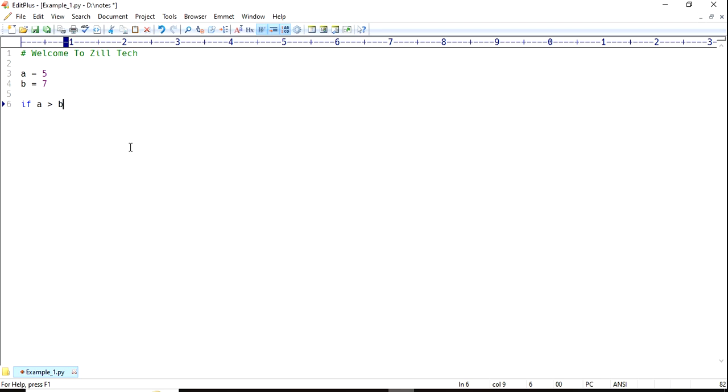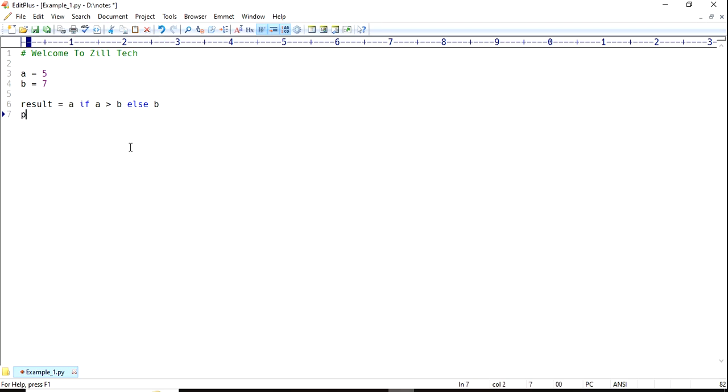If a is greater, I just write a, and next, else, obviously b. Then I want to store it in result.